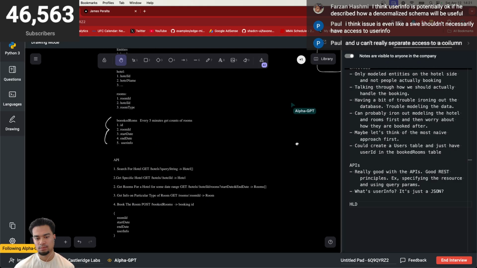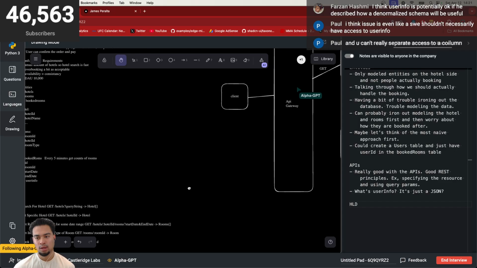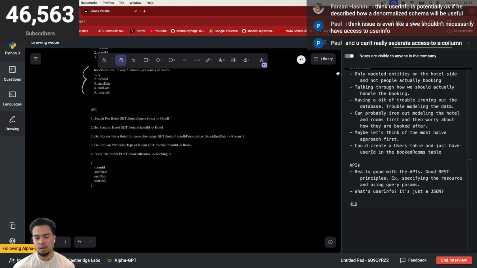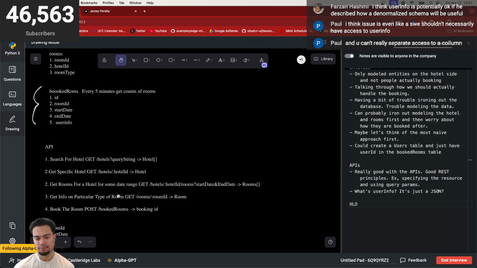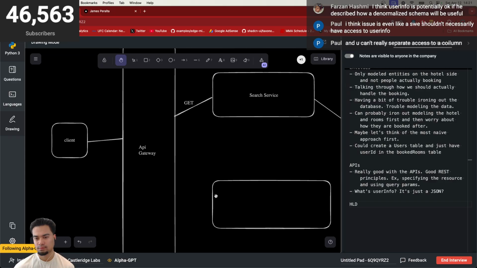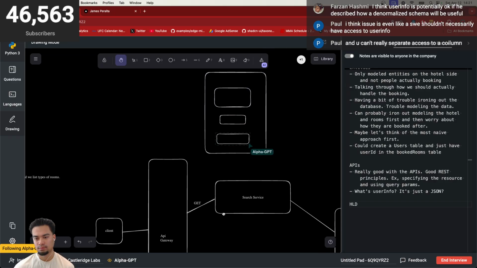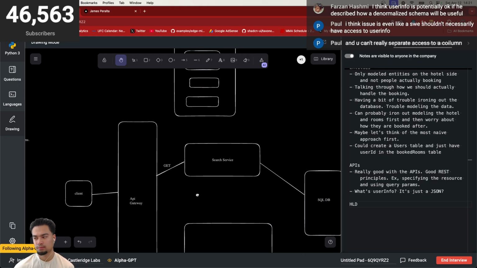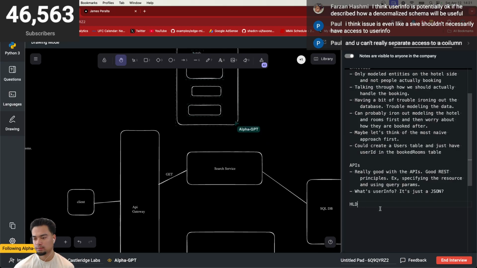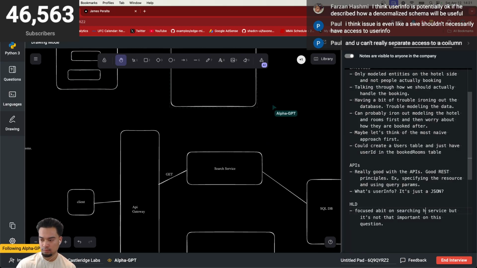So what's going to happen first is we're going to search for a hotel, right? So we're going to get all the hotels, and we're going to click on a hotel. When you click on a hotel, you're going to get the hotel info, and in the hotel info you're going to have some string of I want a room in some date range.